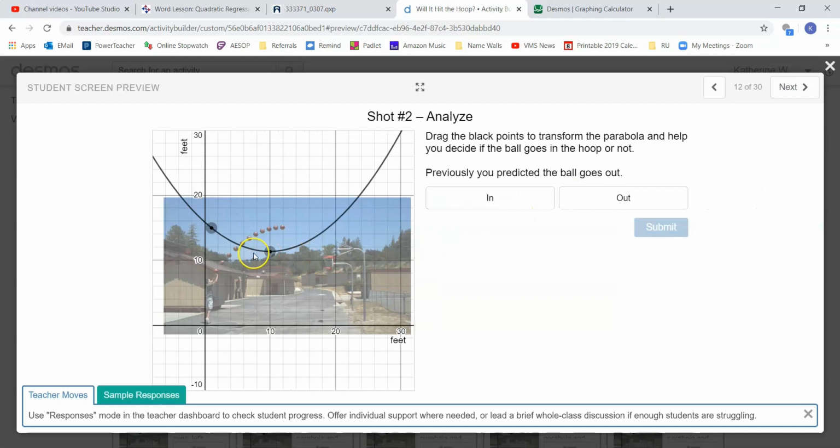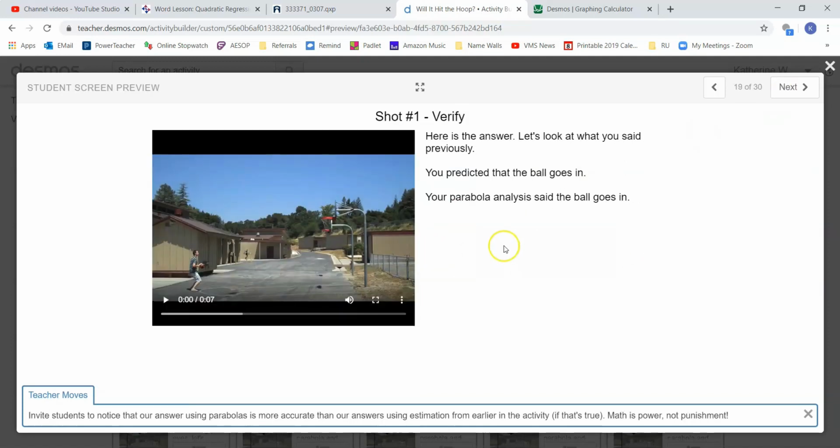All right, shot number two. Now, if you remember, I guessed that this one was going to go out. So I'm going to use my curve of best fit. I'm going to, again, predict what it's going to look like. Now, if you can see, this line lets me know that this is definitely going to hit the backboard, but it may bounce back in. So originally I said out. I'm still going to guess out just to stay consistent. All right, so now we're going to see the actual answer. So here's shot number one.